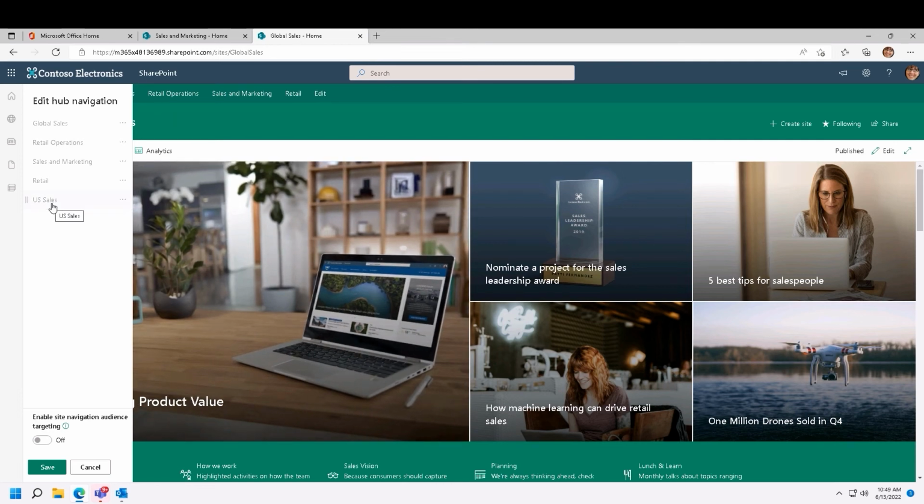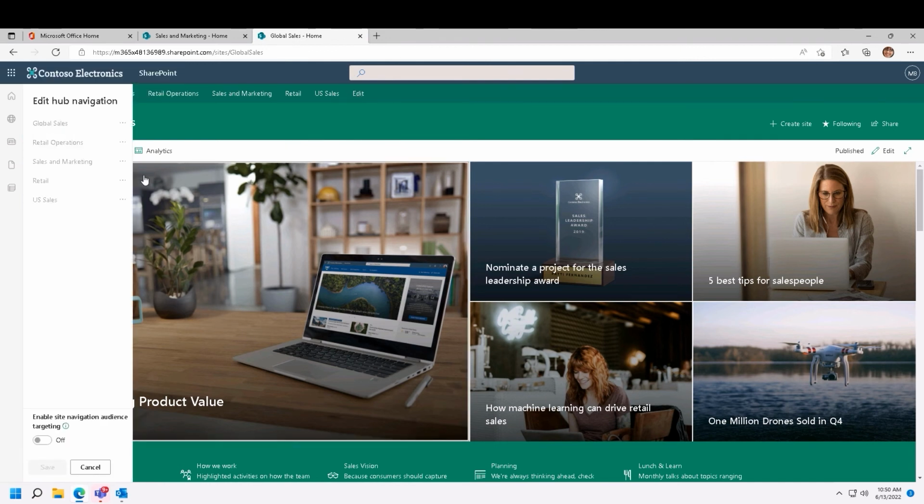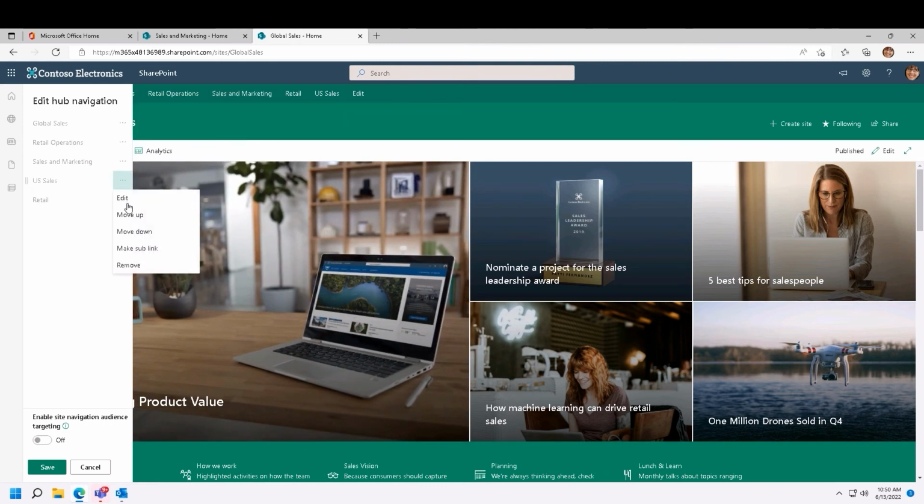If I would like to move it further up, I can either left drag it, or I can come in and click on this ellipses on the right-hand side and say move up or move down. And of course, this is the order that the sites will appear in from the left to the right. I'm going to click on save. Now I see if I look up here and I refresh, my US sales is here. Now it didn't quite move it over enough, so I'm going to come back in again and say move up a couple of times because I thought I did, but it looks like the change I made didn't save. So we'll move it up with the move up button and then I'll save that.